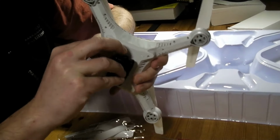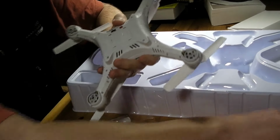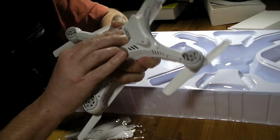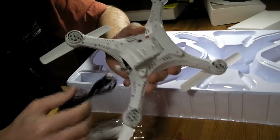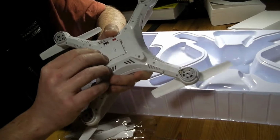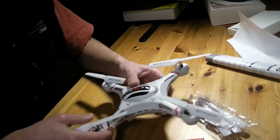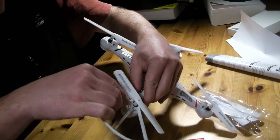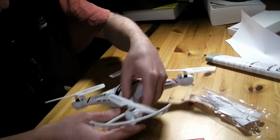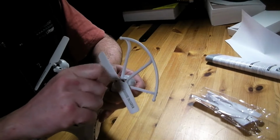Let's see if I move that. I should probably read the instructions first, but I can't wait. So there's a little, whoa, there you go. That came off. Ah, there you go. So there's the battery in here. And that's where you plug in the charger. So I'll do that soon. First, I'm going to connect or screw in the guards for the blades. So that shouldn't be too complicated. This just hooks in here, and there's a little screw on top. Tighten it down and secure it.